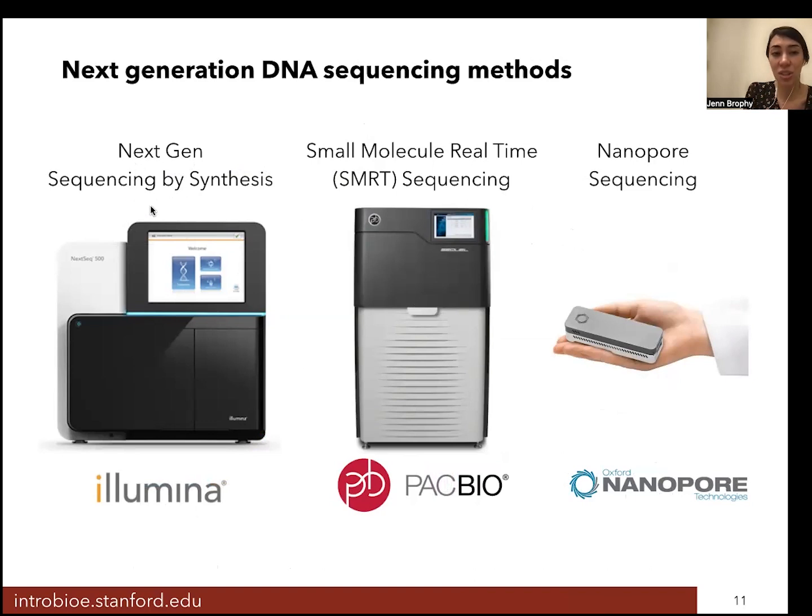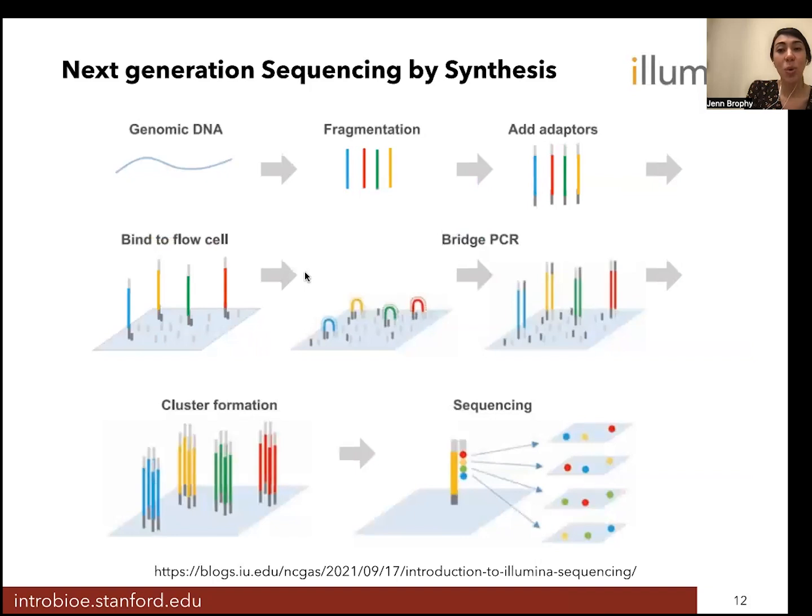We're calling it next generation sequencing by synthesis, and this is what is used by a company called Illumina. The machines that they build actually look just like this. Okay, so Illumina sequencing is sort of similar in that you're going to be incorporating a mixture of bases, each of which has a dye on them. And these are all done on a chip instead of in solution.